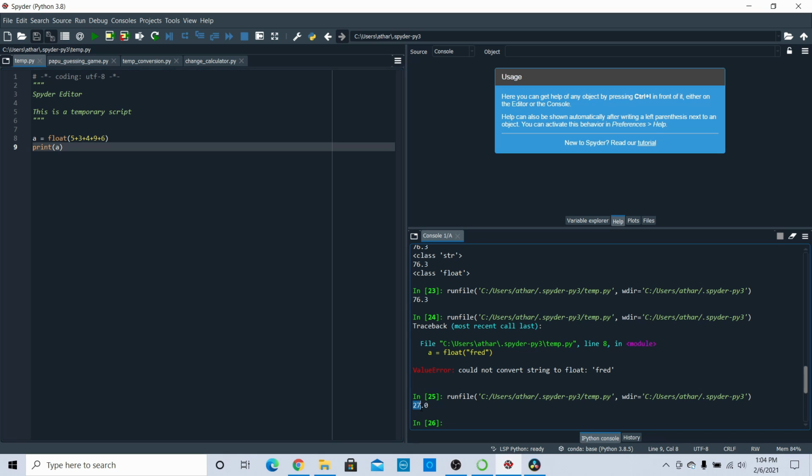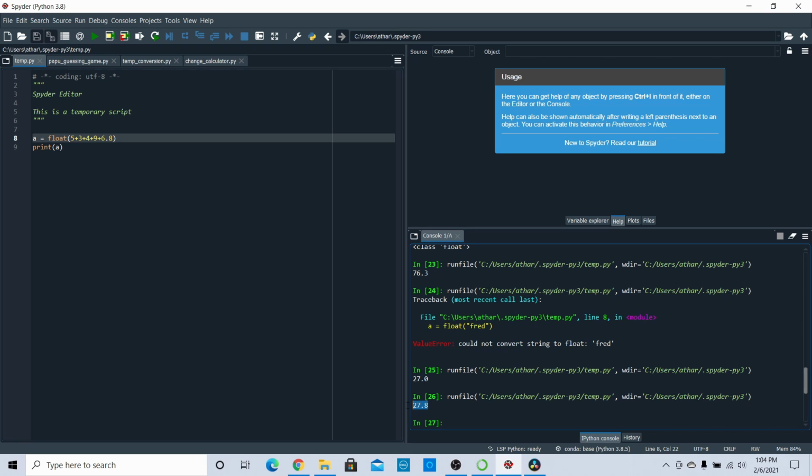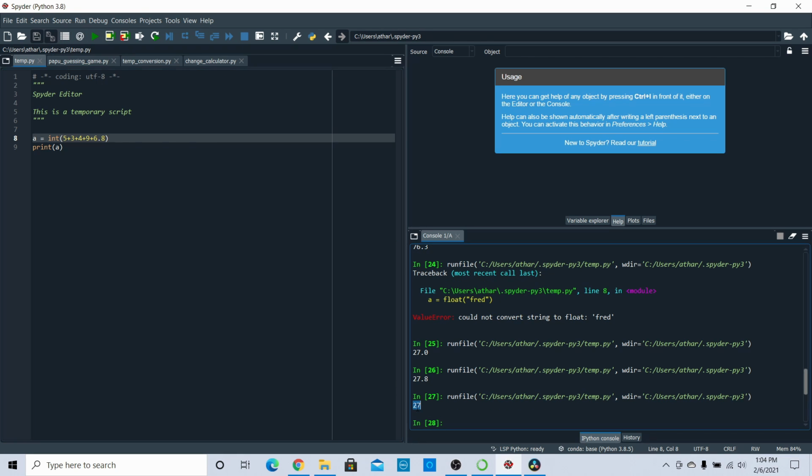And it'll calculate 27, change it to a float. So it'll add the decimal. You can also change one of these to a decimal, 6.8, and run it. Here it'll write 27.8. Now if we try to do this as an integer and run, it's going to write 27 because, as we know, it will round down every time.